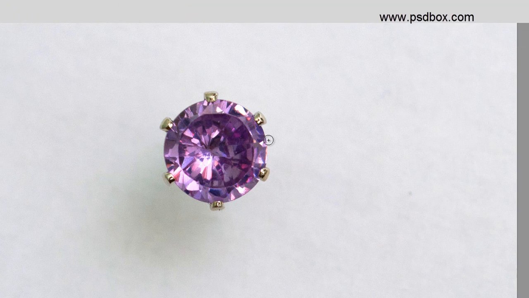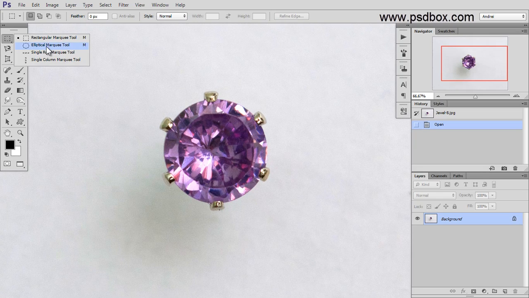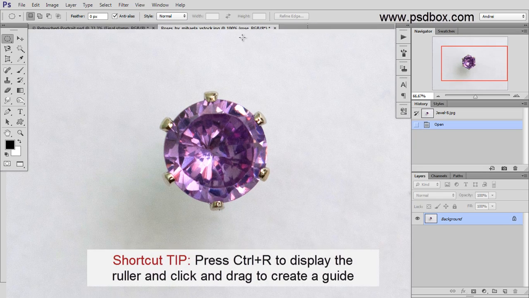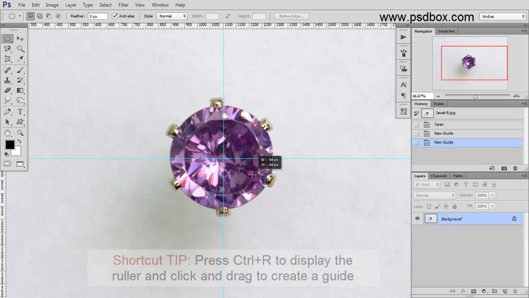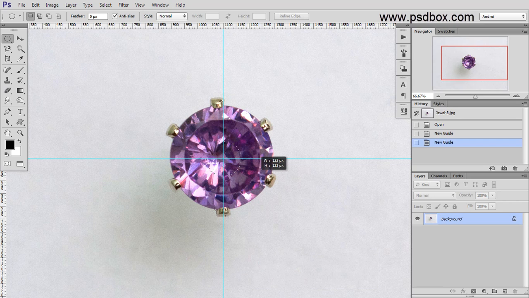Actually, I will use the elliptical marquee tool. I'll place some guides here in the middle of it and press Shift and Alt at the same time to expand the selection from the center and move it here.